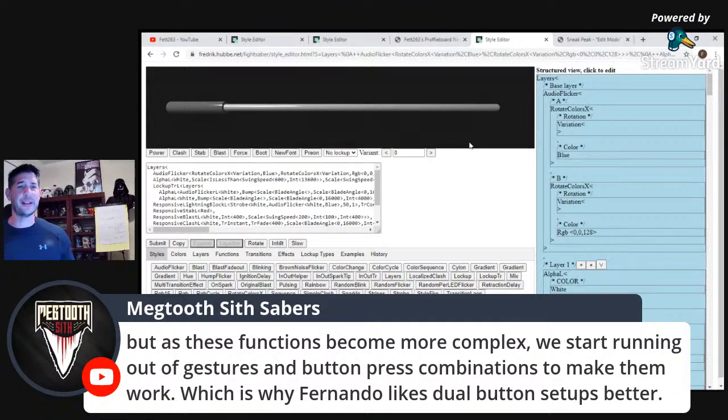When we get to the one buttons, we may not be there yet. The gestures have opened up a lot of doors, but at the same time, you're still going to hit a point where, if you have one button, you might have to drop some features because there's just no way for the Saber to do all of it with one. Two buttons should carry you through a lot longer.